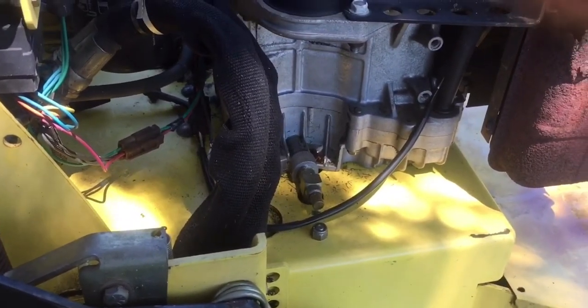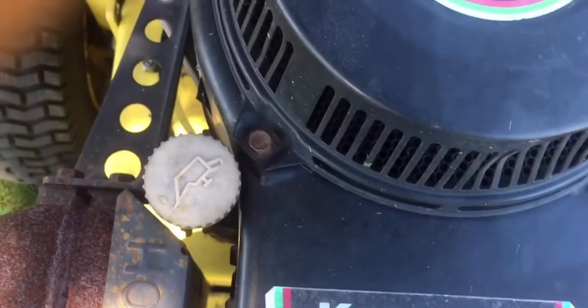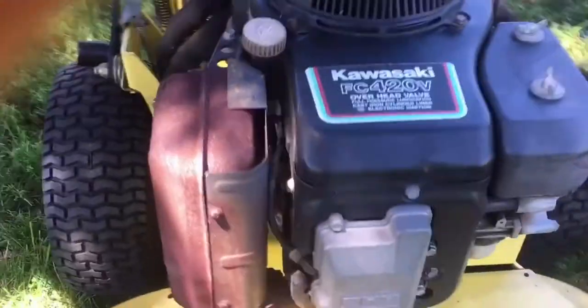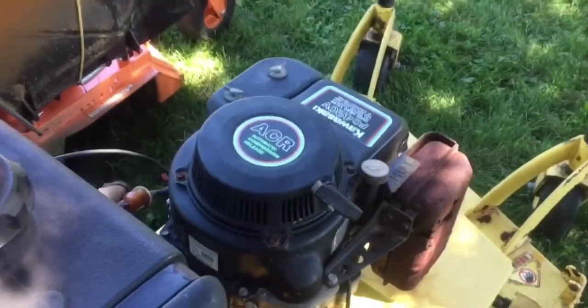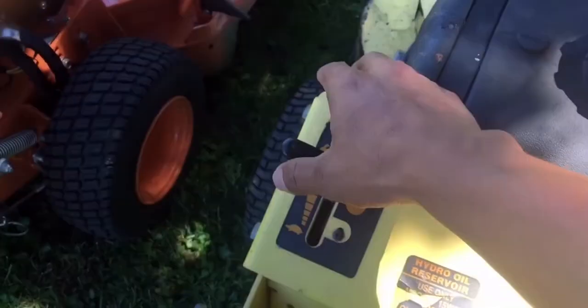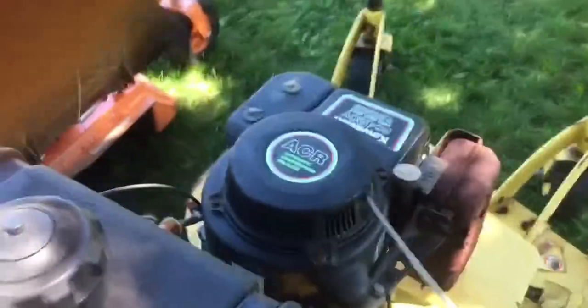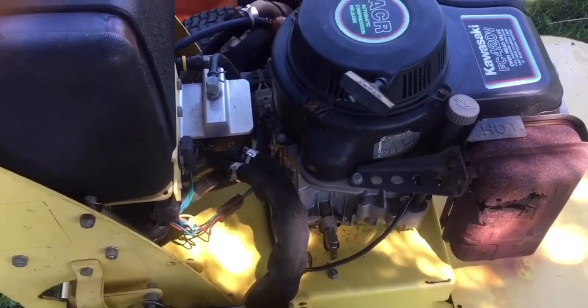This Great Dane comes with a Kawasaki FC420V, which is a really popular engine. I have more videos about fixing and cleaning them up — this is the original that came with this mower. I'm going to upgrade the engine pretty soon and I'll have videos for you guys to check out, as well as the painting and making this Great Dane look a lot newer. It's already looking better today, but I'd like to see it back in really good shape. You can hear how it runs like a little kitten — and that's a 25-year-old engine. That's Kawasaki for you.